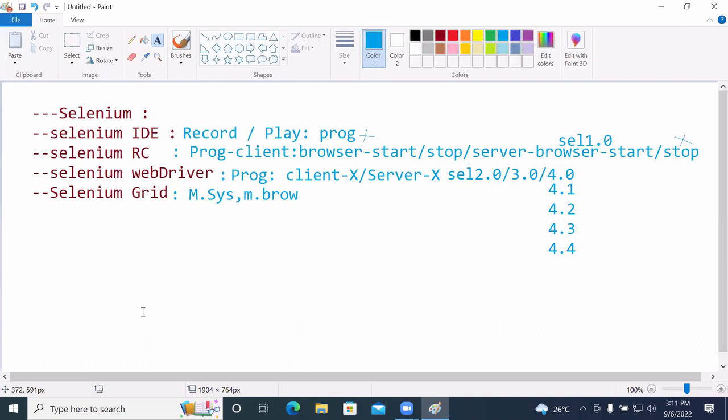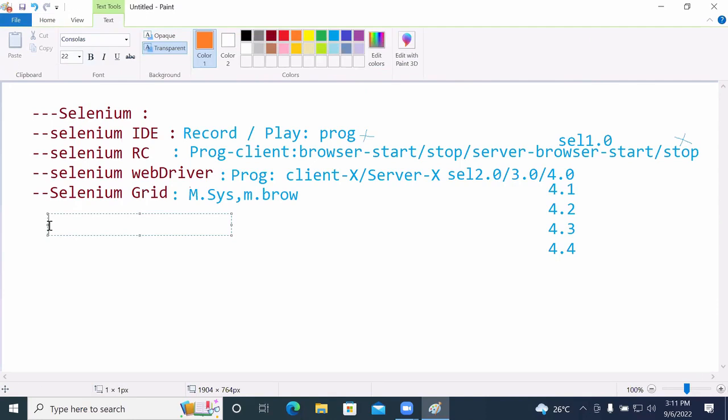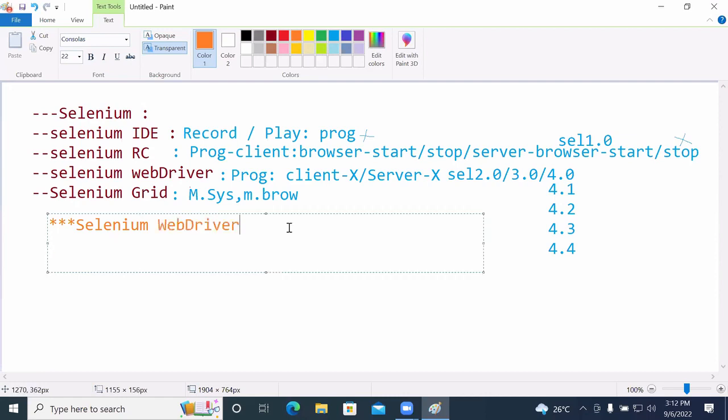Our main requirement is that we need to understand Selenium WebDriver.